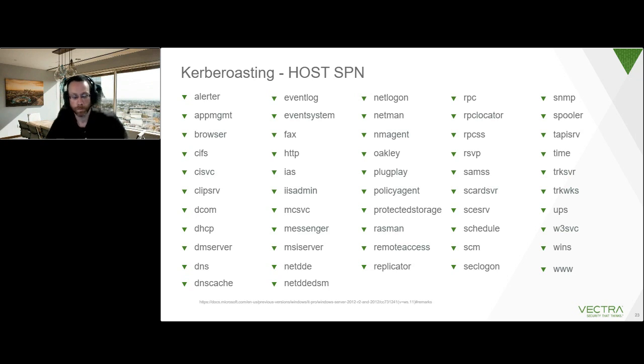So just because we see HOST doesn't mean it's bad, though it is worth looking into. Now, also, being able to get at the host key will let you, say, for instance, if you can successfully compromise the host key, you can schedule tasks.